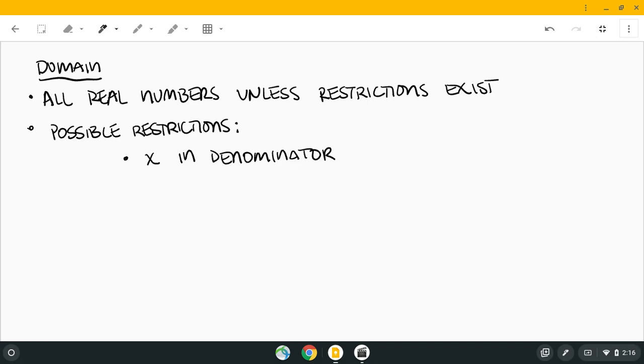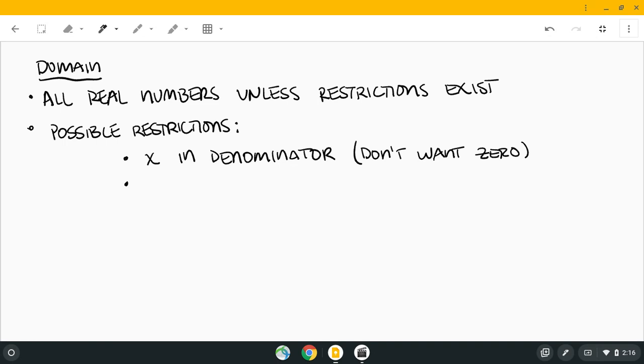Okay, we don't want 0. It's possible to have x in the denominator, and no matter what you plug into it, you won't get 0. Okay, in which case then you're good. But you want to make sure. So you want to be able to check to see that there are no values that make the denominator 0.